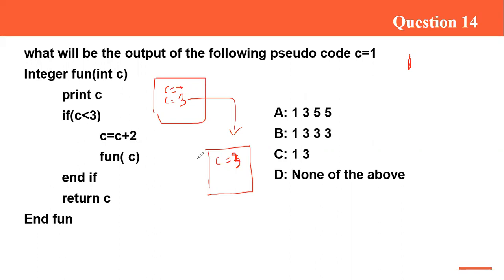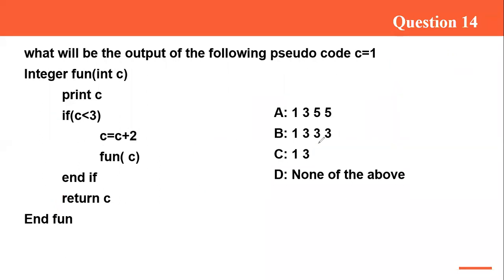Okay, sorry, my mistake. So when we call 3, first it will print 3. Yeah, sorry, print C. I missed that. Yeah, got it. We printed 3, and then as the if is false, it will come out of it and return 3. Are we printing 3 again? No. We printed only twice: 1, 3. Yeah, fine, boys and girls. Answer is option C. Not none of the above, not 1, 3, 3. If I have to consider the return value also, then it is 1, 3, 3. But here they are asking what is the output, so only 2 times we are printing, that is 1, 3. Okay. Got it? People who said other answers, I hope it's clear.